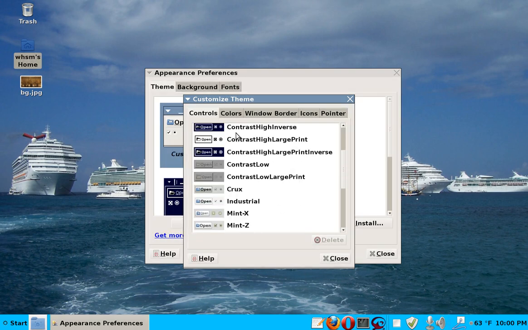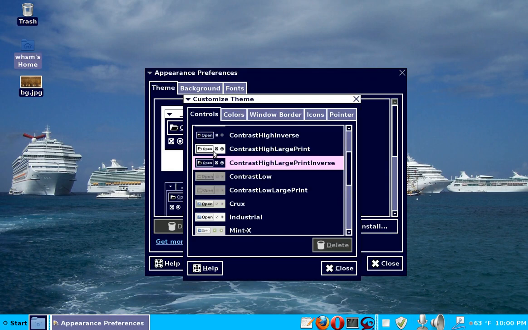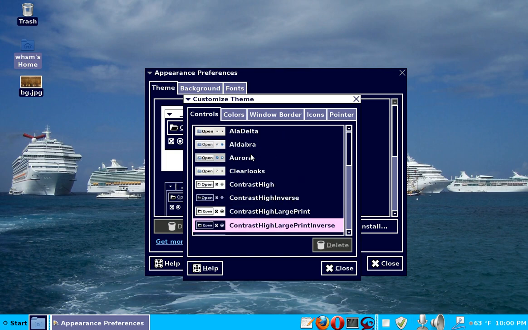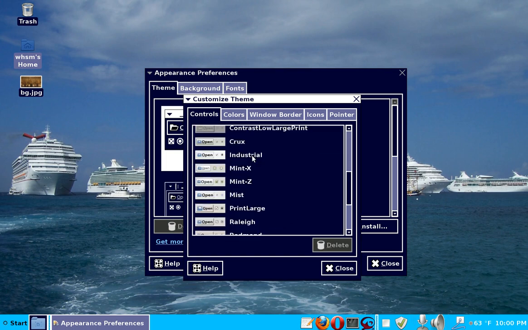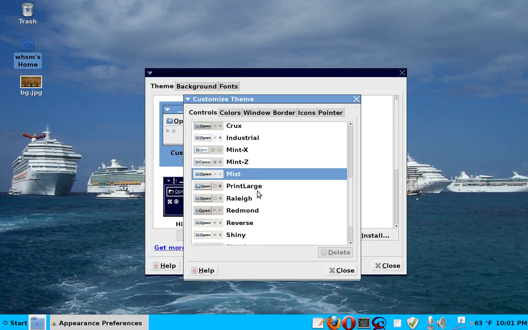This isn't much different. And of course, then you always have these high contrast print inversion themes here, which you may or may not like. But they are very handy. In reality, on the video from YouTube, you may not see it so crisp, but in reality, they're extremely crisp. Okay, so we go with mist.